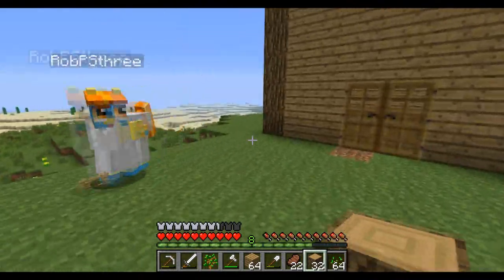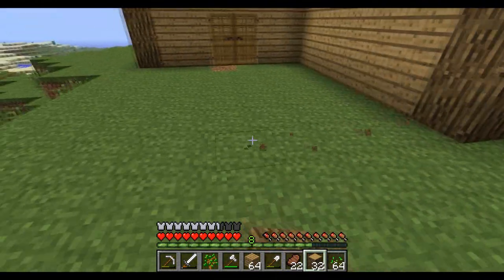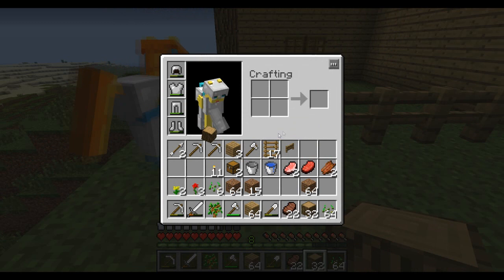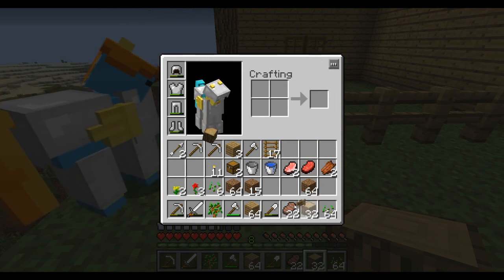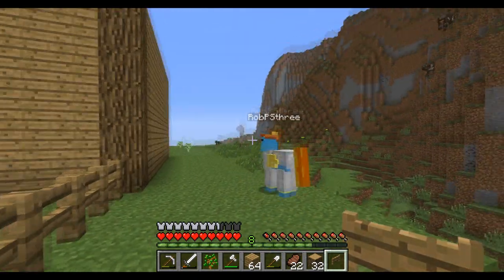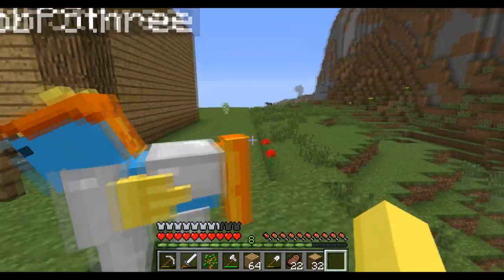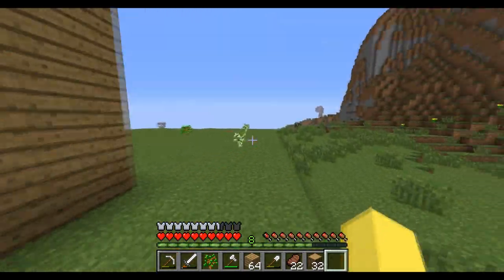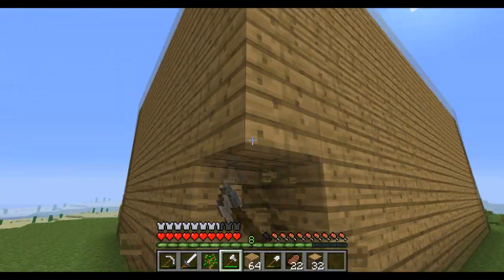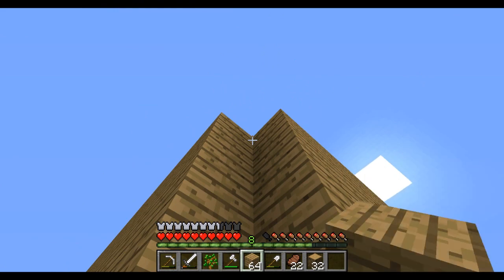Okay, so put them here. Just in like a little box up to here. And I have a fence gate as well, I came prepared. Yeah, Rob. Brilliant. Cool. Okay, so we just need a roof, damn it.